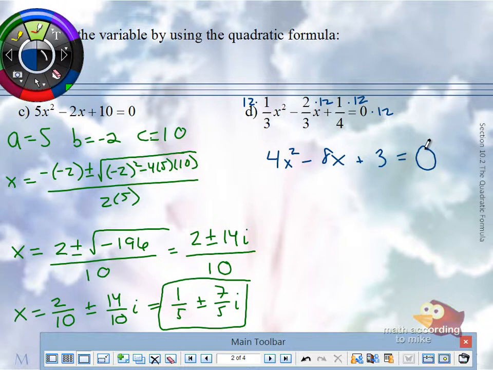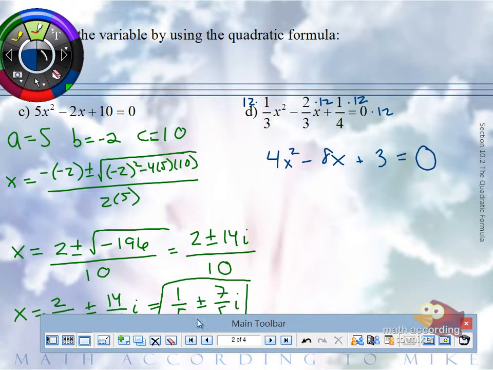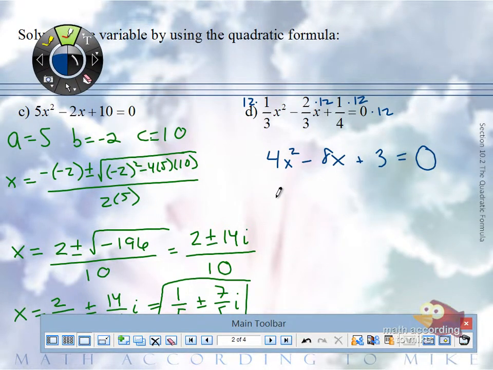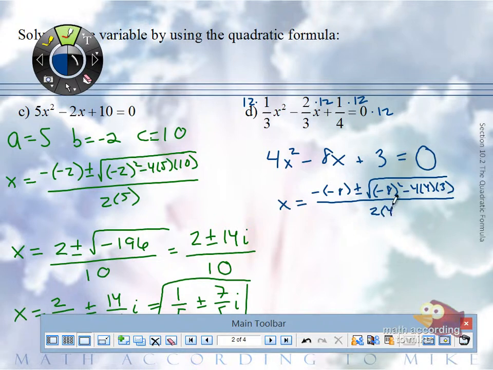If you would, quadratic formula, like you've never quadratic formula before. All right, let's see how you did. Negative 8 plus or minus square root of negative 8 squared minus 4 times 4 times 3, all over 2 times 4. By the way, big mistake here. Students sometimes do not put the fraction bar all the way over. Make sure you do, if you like your country.